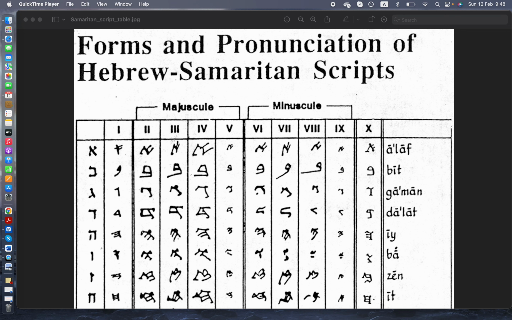But that's where the split happened. The Samaritans decided to use the old script, while the Judeans decided to use the new script. There's a question: how was this introduced? Was it a one-go process, like the rabbinic literature says, or was it a slow process, which is what historians say, which is probably the correct description?